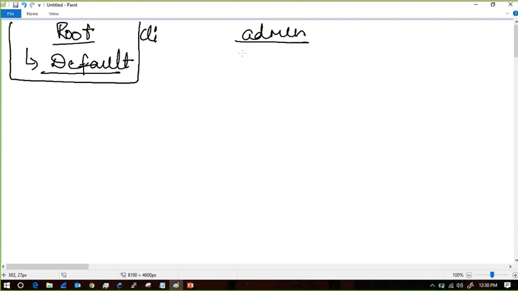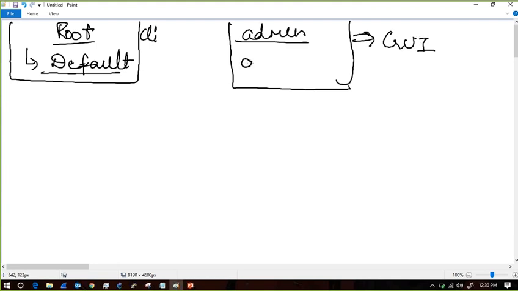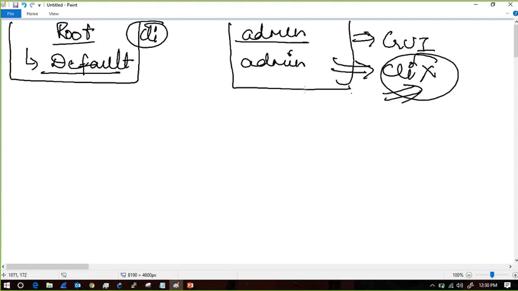And this is the admin account, and by default it is only enabled for the GUI. The password is admin. You can change it later. So with the root account you get access only to the CLI, but with the admin account you can also get access to the CLI, but by default it is disabled, so you have to enable it. How to do it, we will do it later.